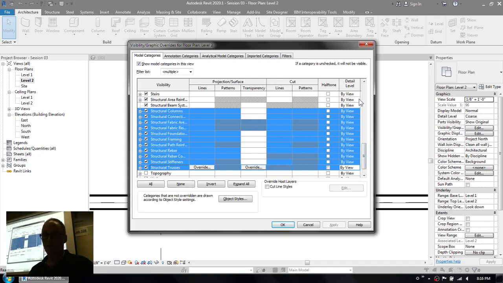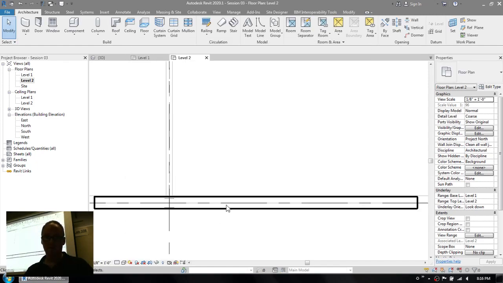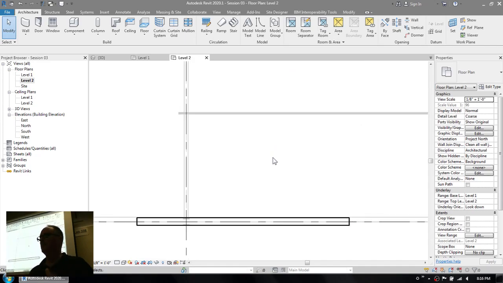So instead of being coarse, like the view, we're going to set the level of detail to medium. So in this view, we're overriding the level of detail for our structural objects so that we will see their full width, and yet, at this scale, maintain our 2-line representation of our assemblies, which is appropriate for this scale.